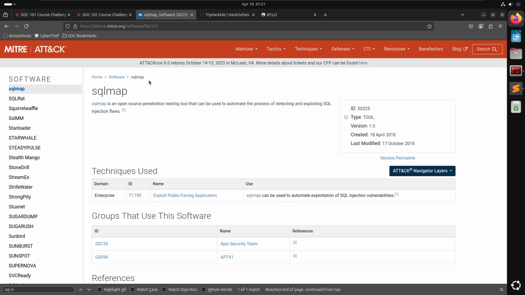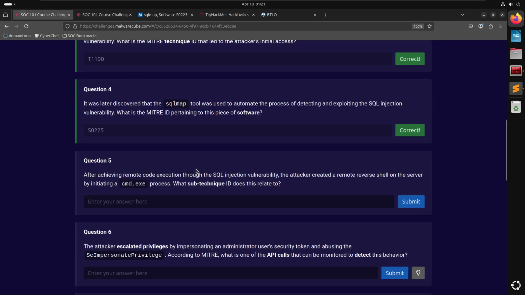I think it's just -r and the request file, and then add some other flags like risk levels, because it'll try more risky techniques. But it's really quick and very effective. It's a very strong tool.